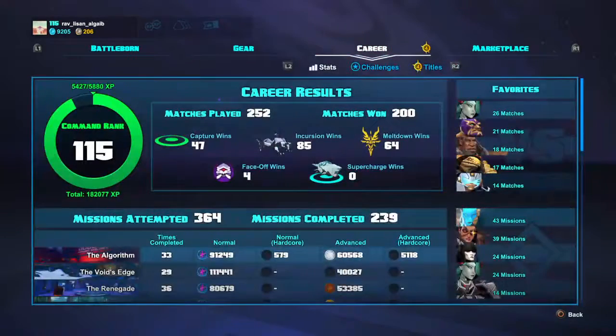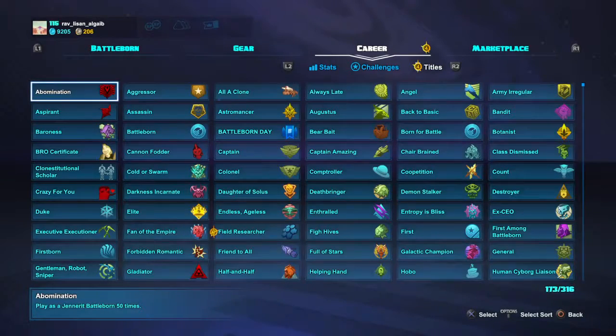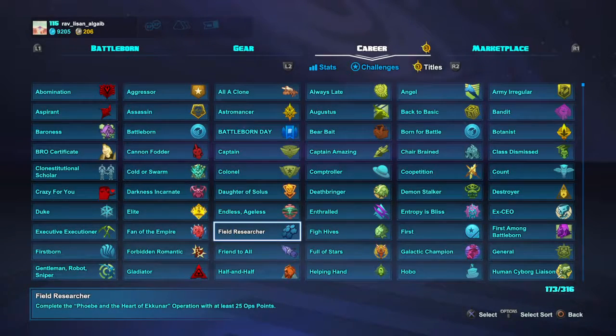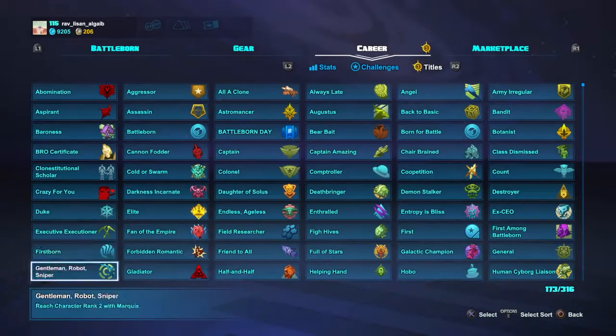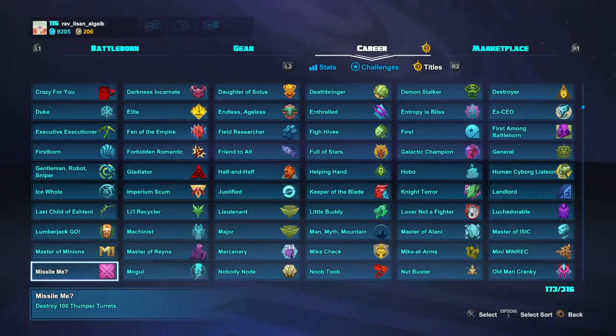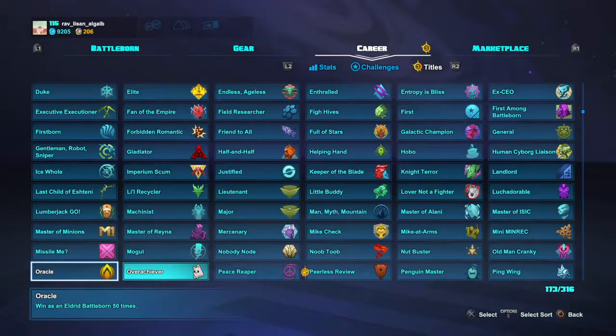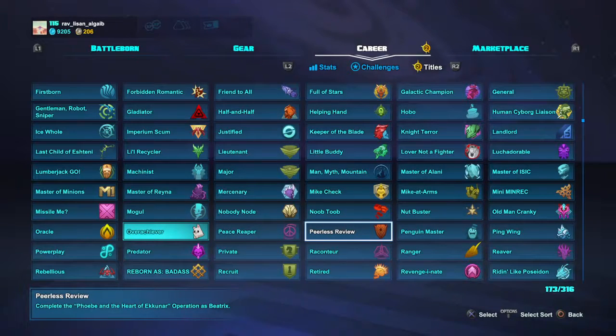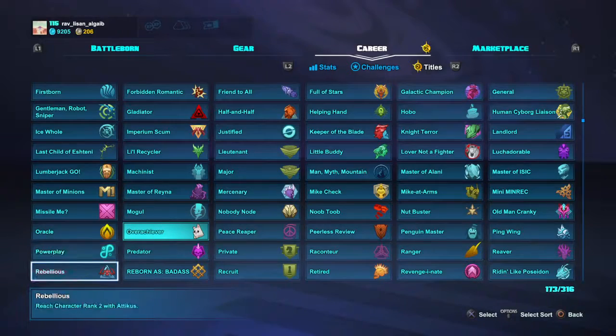Okay, let's go into career. Oh, yeah, we have four titles. Okay, Field Researcher. Here it is. What is this? Complete the 25 points one. Yeah, that one's pretty lame actually. So we have three more. Let's make sure that we don't erase it and not notice. Nothing. Oh, there it is. Peerless Review. So complete the Phoebe. Okay, SB tricks. Yeah, that's not too cool.